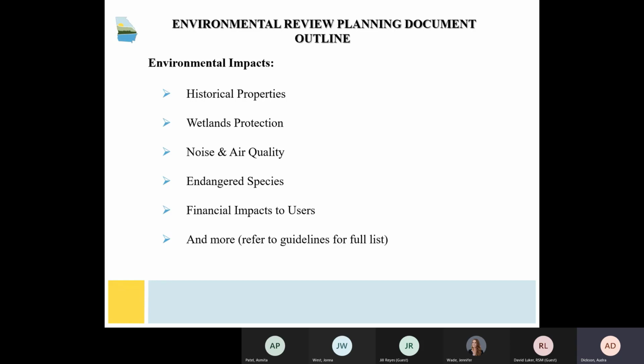Interagency coordination should be taken into account for these categories. If an agency has concerns or recommendations for the project, they should be addressed under the applicable category. Most projects will result in some degree of impact to some of these categories. The document must demonstrate that these impacts can be sufficiently mitigated through best management practices or by other means.